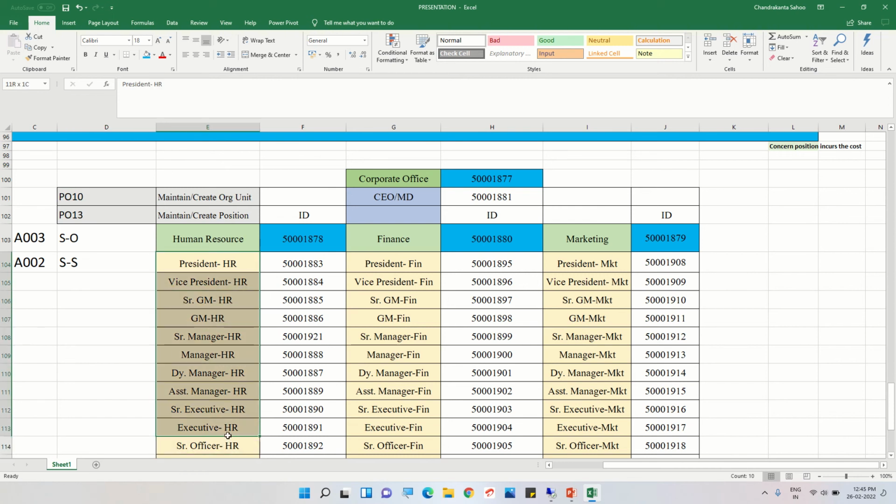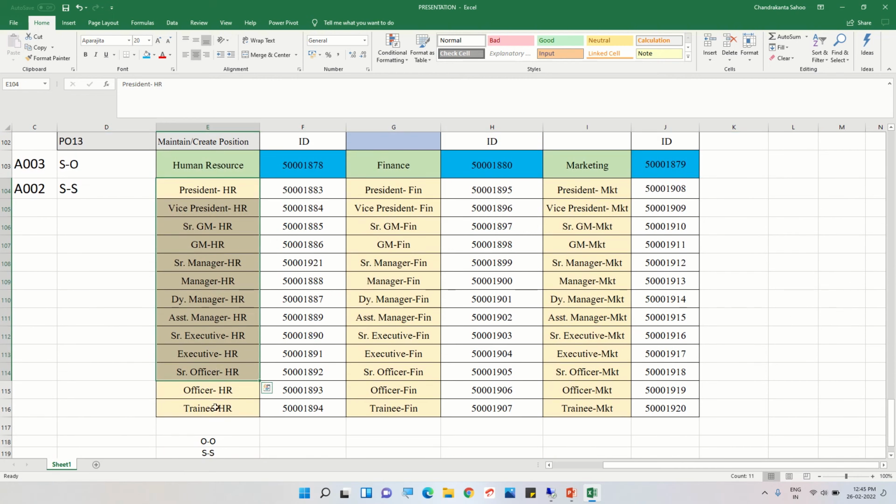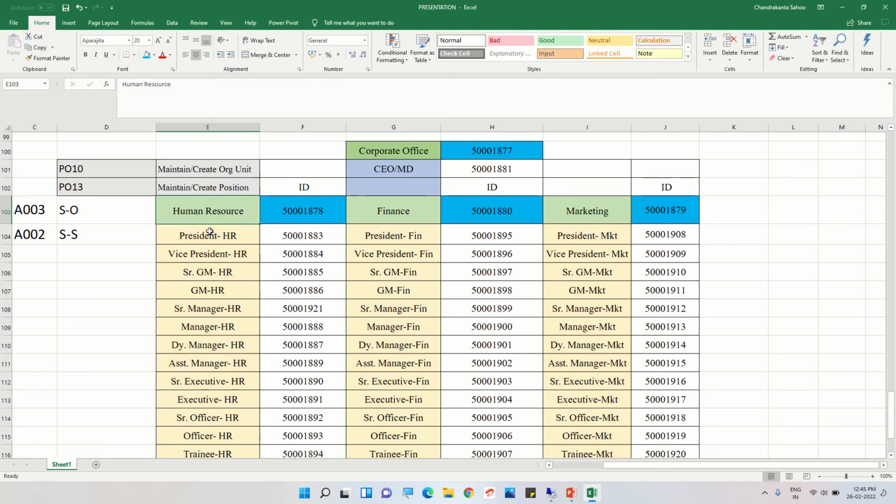These are the positions you can see, and these are the positions we have created for this department. So human resource reports to corporate office, one department. And it incorporates the following positions. That is what this table talks about.